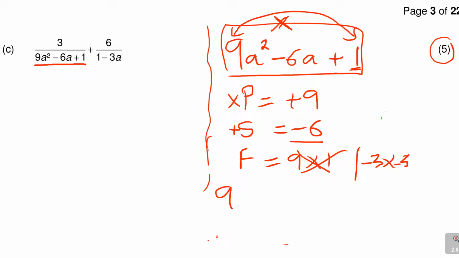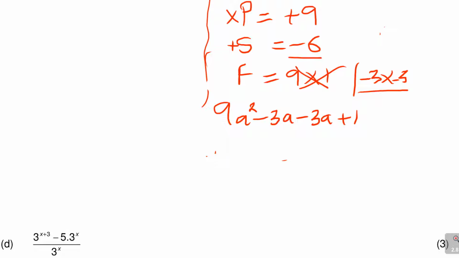So this is what I do to this part now. It will be 9a squared. Instead of minus 6, I write these two numbers. So it's minus 3, but remember it's minus 3a to get minus 6a, and then I say plus 1. So you see, from 3 terms I've changed it to 4, which is grouping now. You take the first two and the last two. What is common in the first two, 9a squared minus 3a? It's 3a. Bracket 3 into 9, it's 3a minus 1.